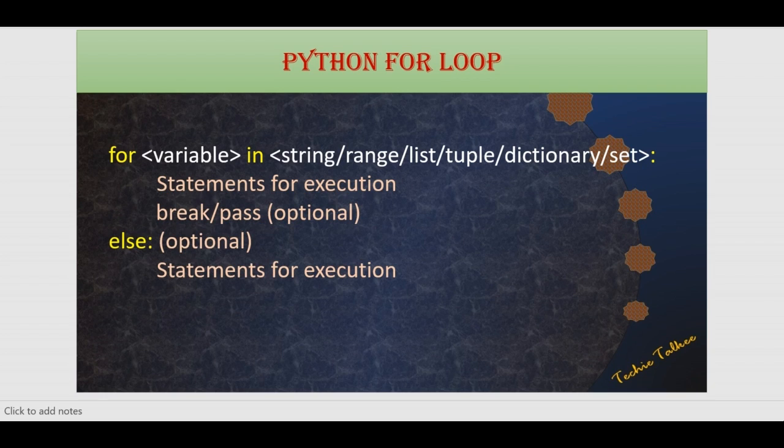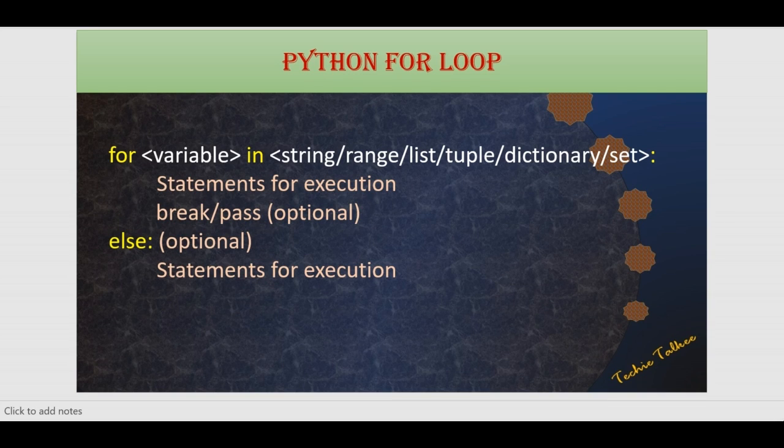Hello friends. In this video, I'm going to explain about the for loop in Python. Any Python program that we write will get executed from the first line till the last line and only once. Suppose we want to execute a command multiple times, then we need some kind of looping statements. I had already released a video on while loop where we check for a condition, and until the condition is satisfied, we loop through a block of code.